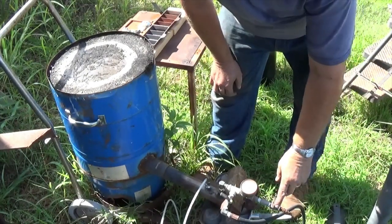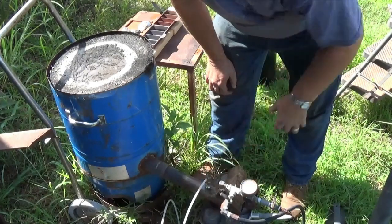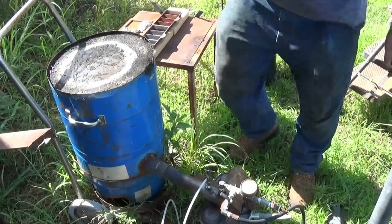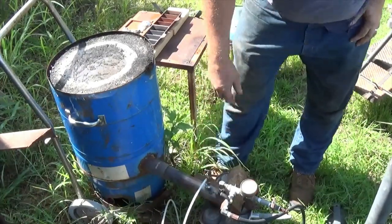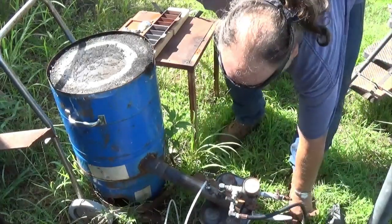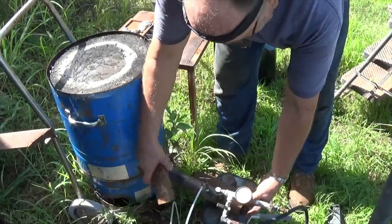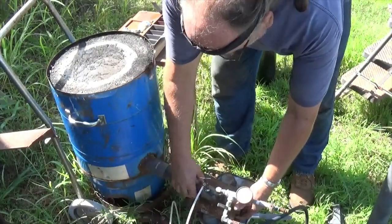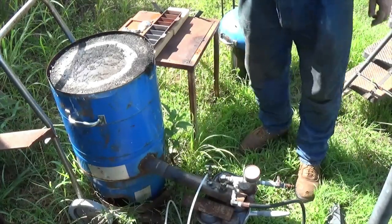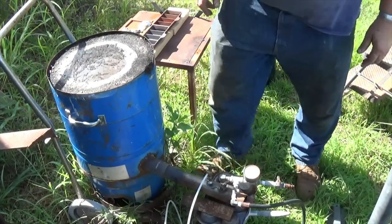But I got my air coming in here, propane here, and then the waste oil comes in here. Now, a lot of people seem to think I'm burning on just straight propane, but I'm not. I'll turn the propane on. You can see it's off right there. Yeah, that doesn't work too good, does it? Mainly got to just prop this thing up as level. Fairly level anyway, but fixing to turn the propane on here in a minute.